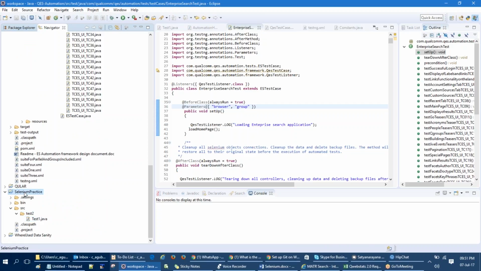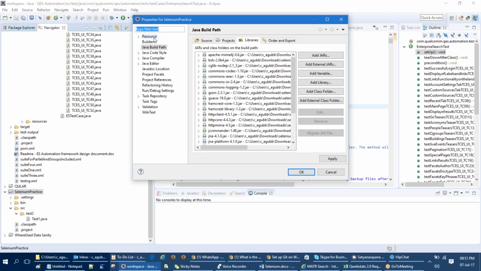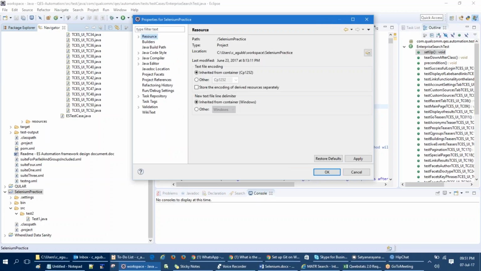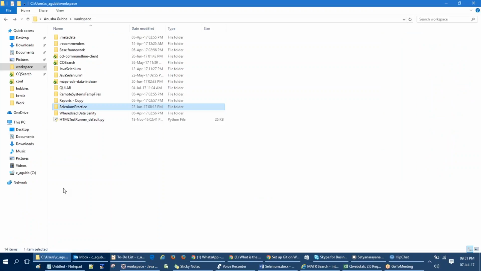Yeah. So right click, properties, and resource on the top. Then you will be able to see where it is being saved. You see the folder path where it is being saved: C users, C underscore workspace and in practice. So that's what I gave.